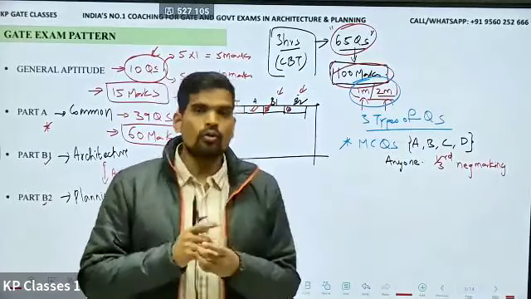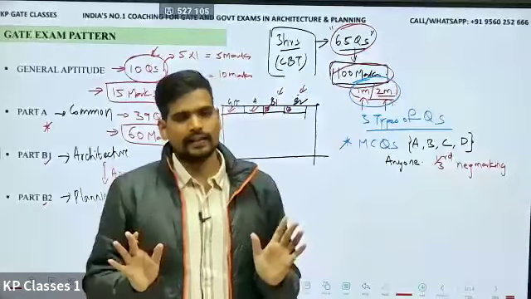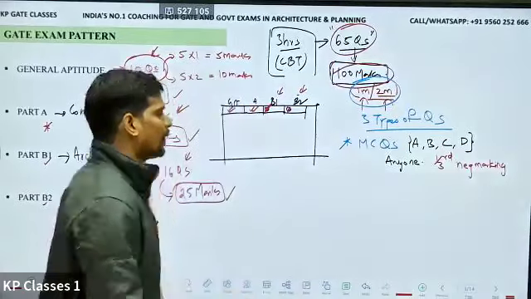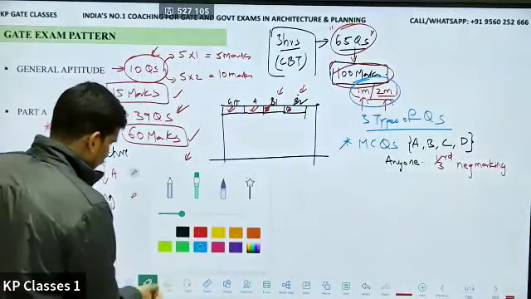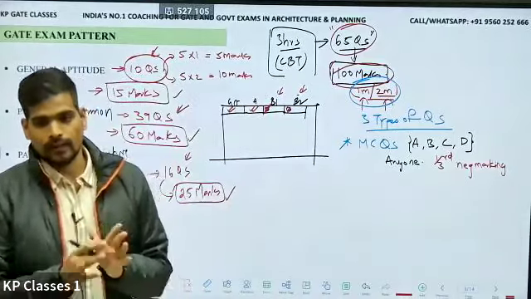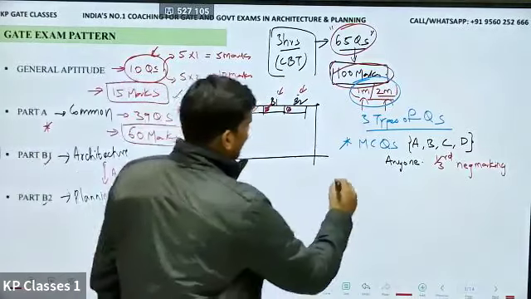So if you don't know the answer, if you're not taking any guesswork and you're leaving the question, you'll not get negative marks, you'll just get 0. But if you select an incorrect option, you will have a negative marking of 1/3 mark. That's how it works. That's MCQ. Only these type of questions will have negative marking. So that's something you can keep in your mind in the beginning itself.